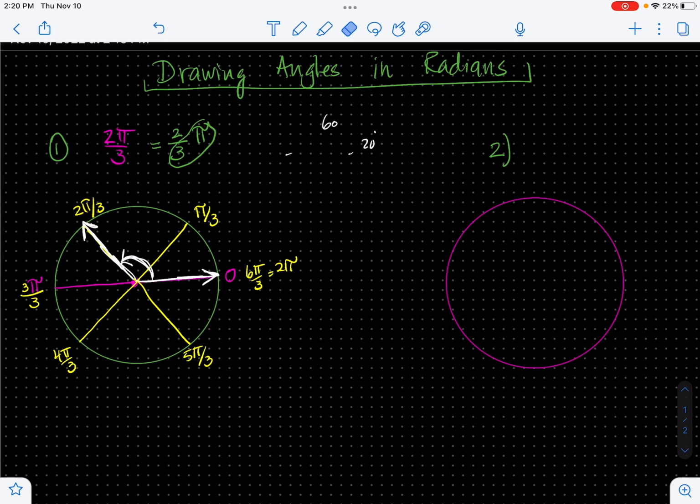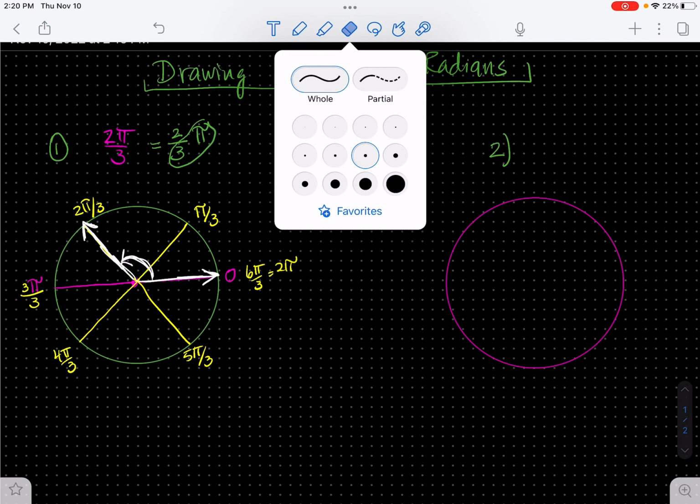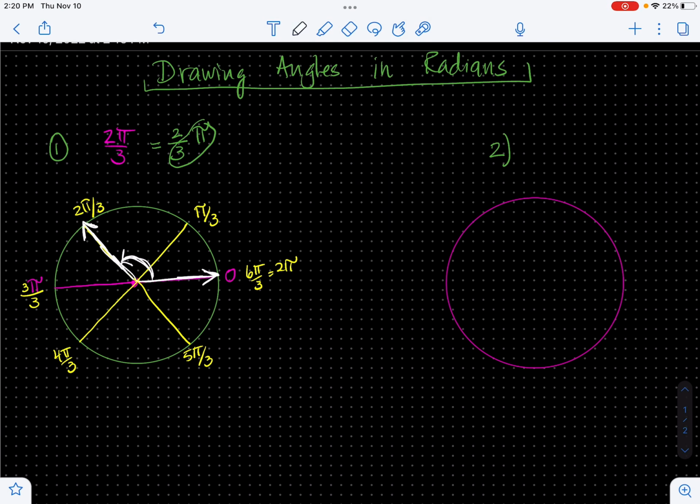Let's move on. What if I'm asked to construct a negative 2 pi over 3 angle? We're still splitting pi into 3 parts. Right? This is 0, this is pi. The only thing is I'm now going in the clockwise direction, right? This is the negative direction when it comes to angles. So still 0 to pi is split into 3 parts. Part 1, 2, 3. And then if I continue, it's 4, 5, and then back to 6. So negative 2 pi over 3 would be this one.